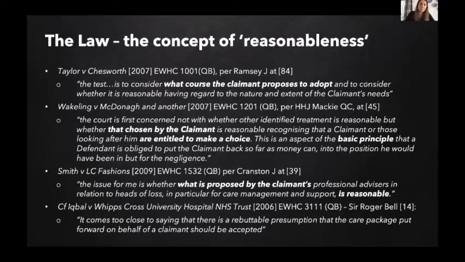Thanks very much, Ben. Anna, can I ask, from the claimant's perspective, other than drafting a great schedule of loss, as you and Ben have done for us, what is your top tip for maximising the course of recovery when it comes to a care claim?